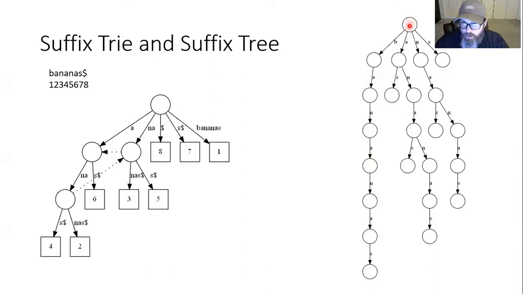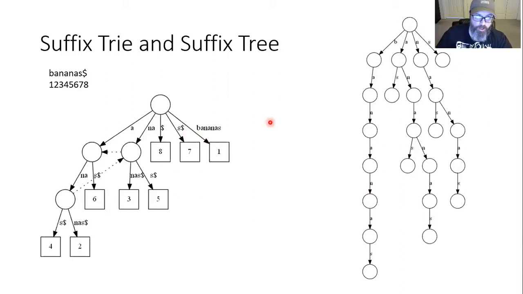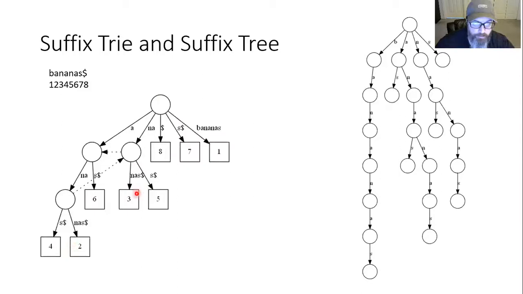That is what a radix tree is — we took this branch, edges B, A, N, and said: since there's nothing really unique about these as far as branching in different directions, why don't we just make this single branch one edge 'bananas'? It's not going anywhere else. You'll also notice the leaf nodes look different — this is what really makes the suffix tree special. If you travel to a leaf node, each leaf node represents a unique suffix, and the number in the leaf node corresponds to the index in the string where that suffix begins. So 'bananas' starts at position one, and 'NANAS' starts at position three.